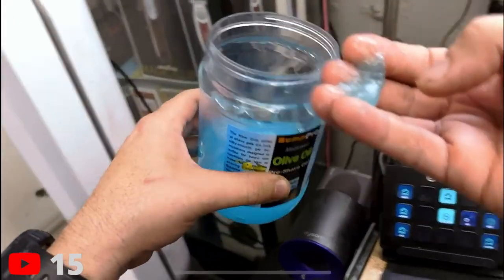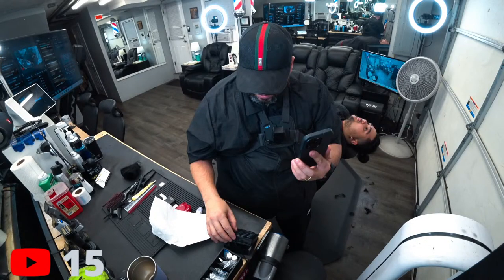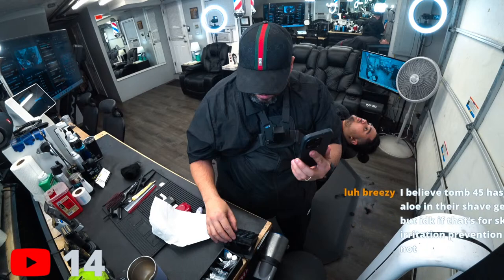And the cream is not thick, so it allows the cream to dry, not quickly, but maintain it nice and refreshing and cool. Not only that, but it allows the cream to dry at a slow pace, all right? And it protects the skin from any irritation, especially when you're going to pass the blade often.